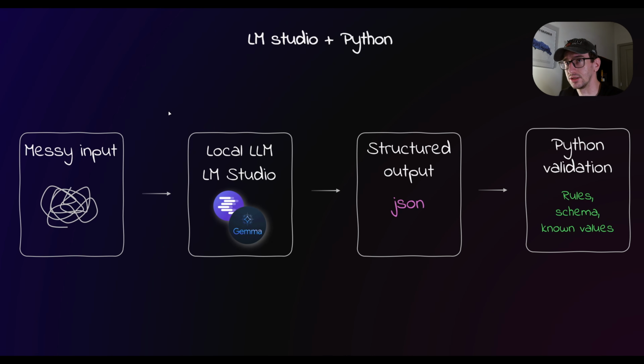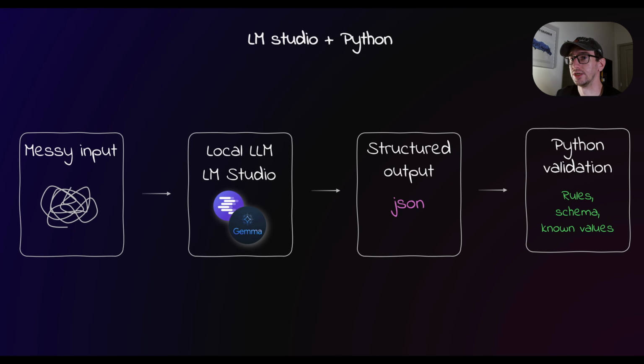So we can see in real life that from time to time we face some type of data which is very messy, unorganized. For example, sometimes we try to get some information from users and they can input the data in different formats, in different ways, and it's much harder to deal with all these possible cases just by using Python. And in this case, we can try to use local large language models and structure our data.